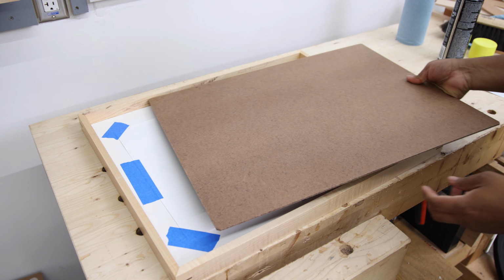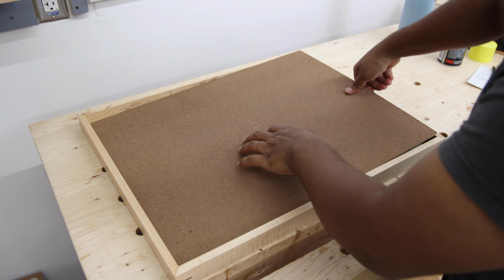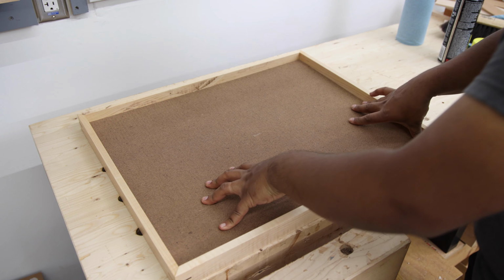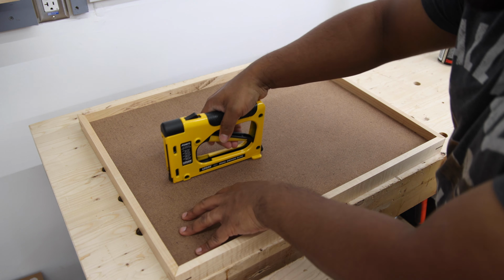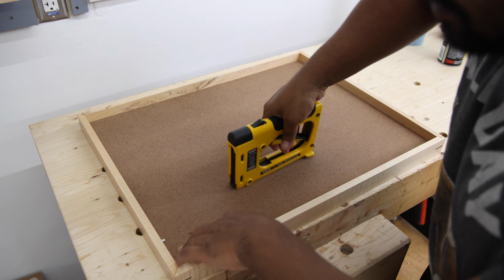And finally, I've got a backer board, or I think this is called a hardboard, that I cut to size. And I usually use this as a backer to my picture frames. And then I'm going to use a point driver gun to be able to keep everything nice and flush.